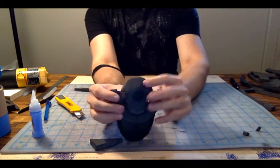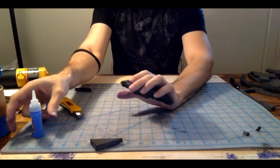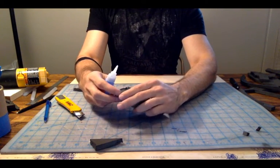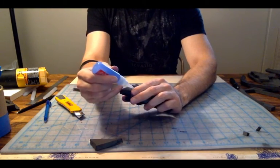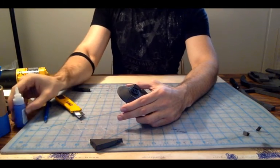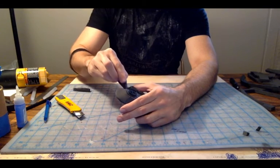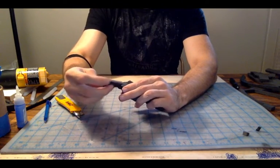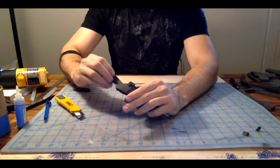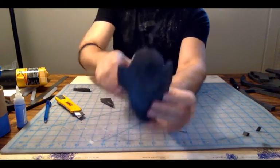Okay, so now, like I said, we're tucking this behind here. A little bit of glue on top there, and that should be good for now. So pull it down a little ways, kind of hold it with the edges here. A little bit of glue right there, and smooth it in. Right, there we are, just like that.